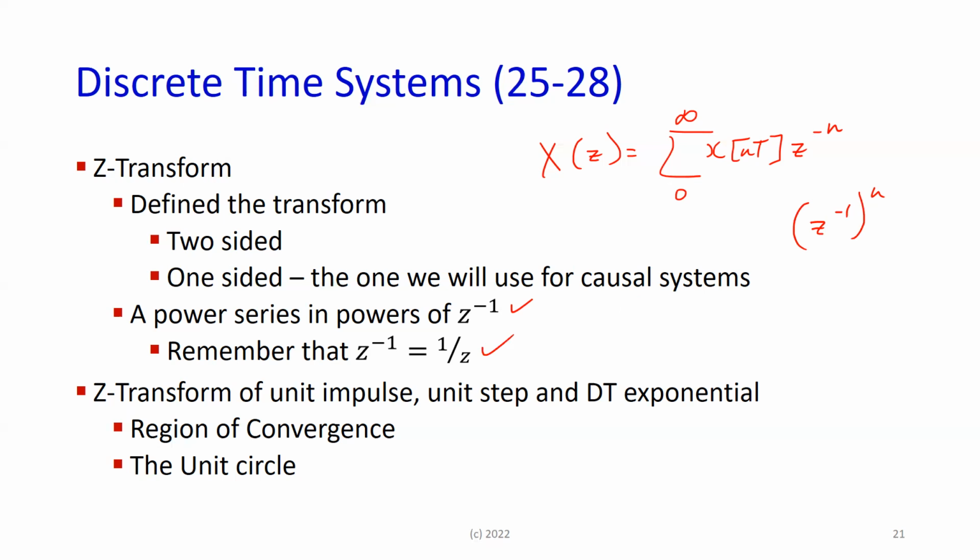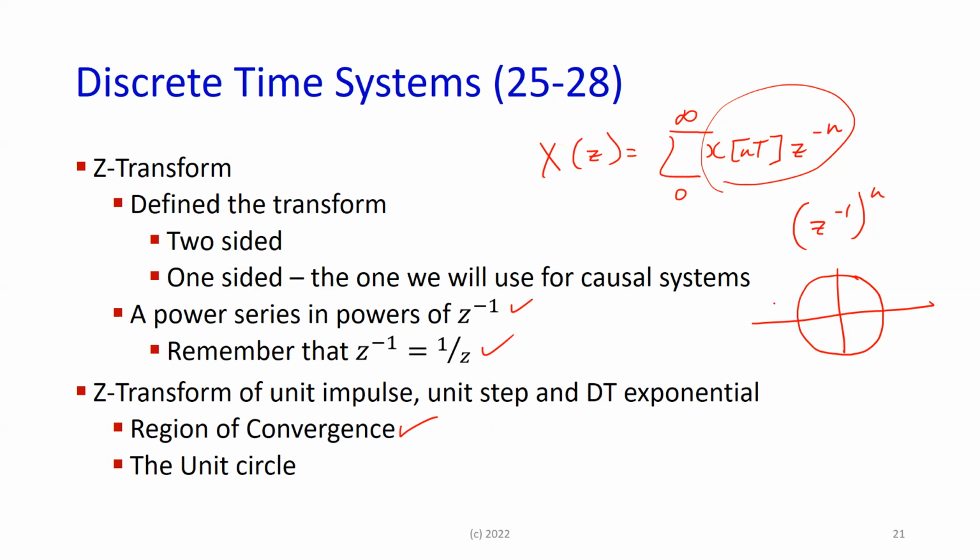We found the examples of z transforms of impulses and steps and exponents and so on. We introduced something called the region of convergence and the unit circle. There is the z transform for the power series here to converge. And you remember that from your calculus and your add maths, that a series will only have a sum to infinity under certain conditions. In this case, in the Z transform, it relates to something called the unit circle.